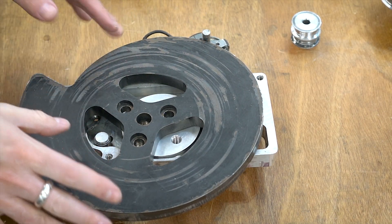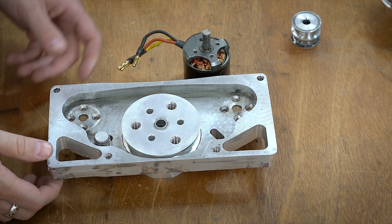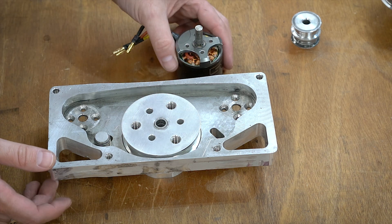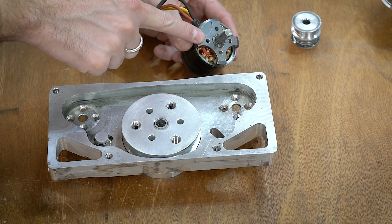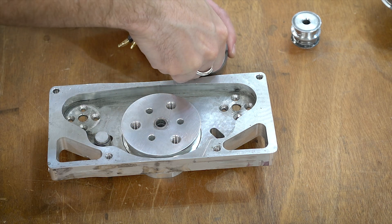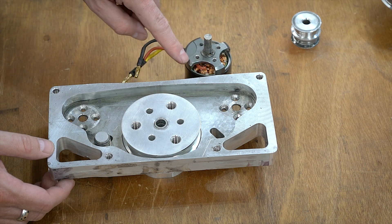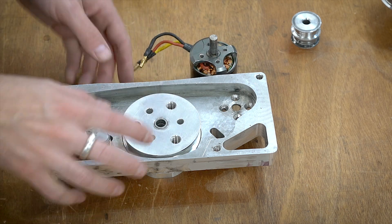Crippling Depression is a very brutal bot — it's meant to just outlast the opponent, so it's going to be hitting a lot and taking a lot of stress, and my weapon rarely stops. The problem is these motors and this connection point see a lot of stress. There are no threads left in any of these — it just pulls out all of the threads. That has always been an issue, so I'm going to drill these out, make them a lot bigger, and use a much larger screw to hopefully get a little bit more bite.